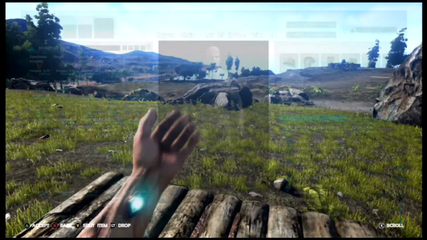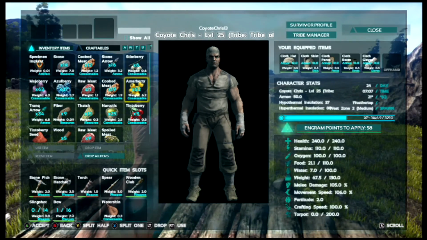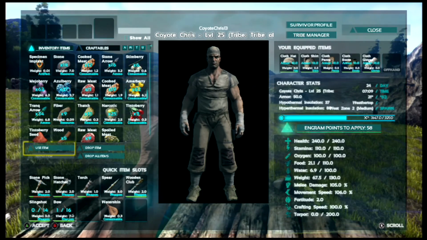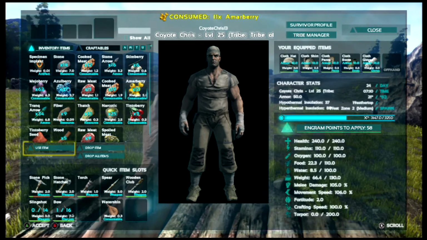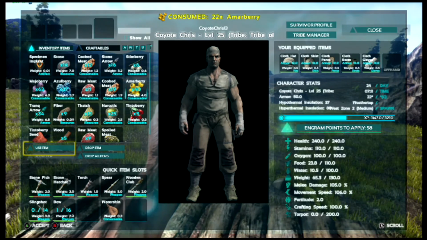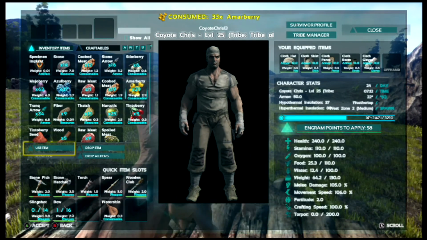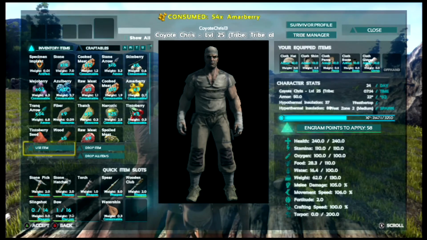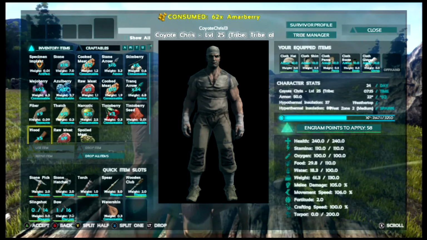Also, I'm a little hungry and thirsty, so I'm gonna eat a massive amount of Armor Berries, 62 of them. So, let the feast begin! Munch, munch, munch, munch! Come on, eat! So many berries!